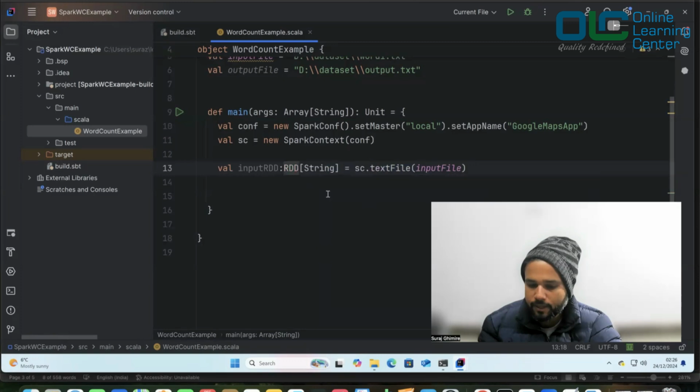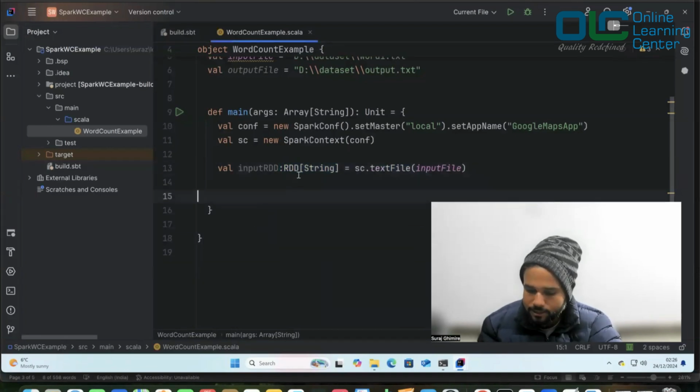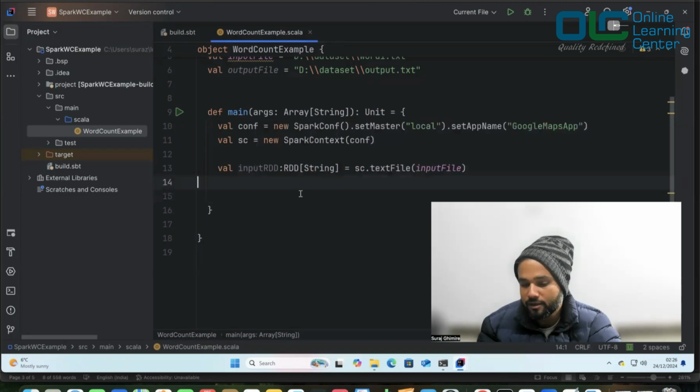Now you may ask me, hey, I can still not mention this and still my program would work, right? Of course, yes. But I would suggest that in the initial days when you are learning, always try to also provide the type. Why? Because you should be very clear what it is going to return. The compiler knows, but you should know what every line does, and that will help you to learn Spark in much more detail. Okay, so we have got this sc.textFile and we got an RDD of string.